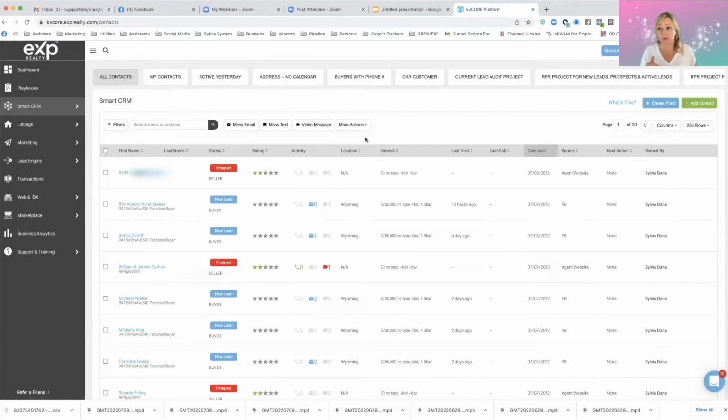Now, I will tell you, for the longest time, I thought something that wasn't true. I finally got it confirmed that if you have an assistant who's non-licensed and you don't have a team account with kvCore, and you're an EXP agent, so maybe if you're not an EXP agent, your brokerage admin can do this for you. But at EXP, you can go to tech support and say, I have a non-licensed assistant, I want them to have their own login to my kvCore that's separate from mine. You can actually request that. I didn't know that till recently, because when I asked kvCore tech support before, they said no, they have to be licensed, with your same brokerage, and have their own kvCore account. I'm like, well, what's the point of having a team account then? But anyway, I learned because I got to the right person.